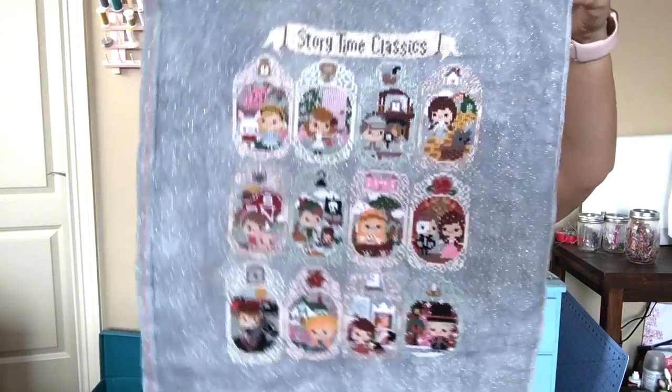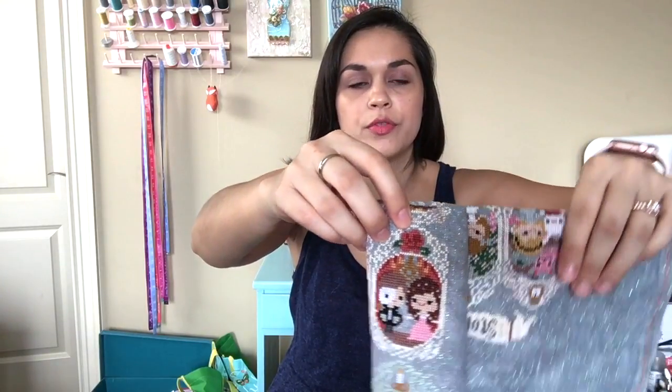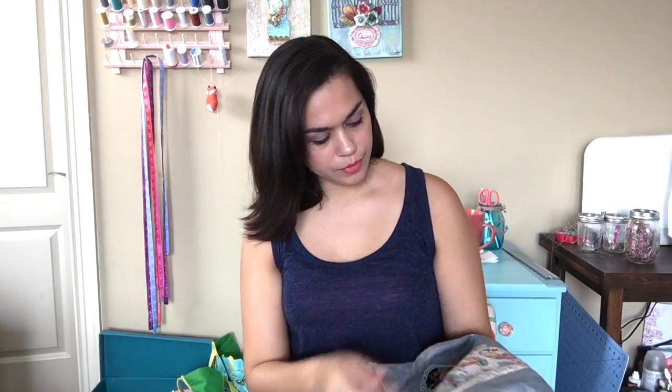This one was stitched on the Crystal Storm Lugana. I finished it December 13th, so it's been done for a while. And then for Christmas, my neighbor — she's a pretty close neighbor — she and her husband, one of their first dates was to go see The Phantom of the Opera on Broadway, so I stitched just that on some raw linen and turned it into an ornament for them, because it has special meaning. She said she's not putting it with the Christmas ornaments — she's going to hang it in her room. So I thought maybe I should have put it in a frame, but it's so tiny.